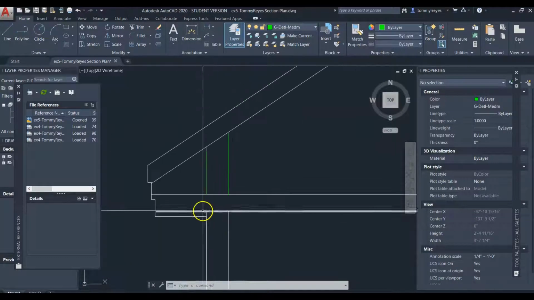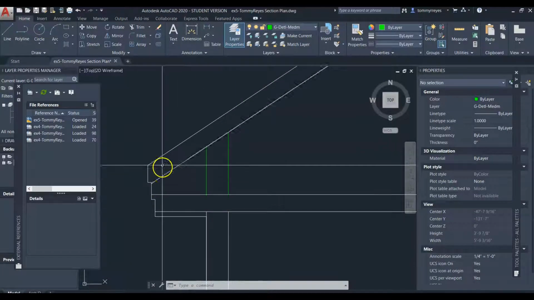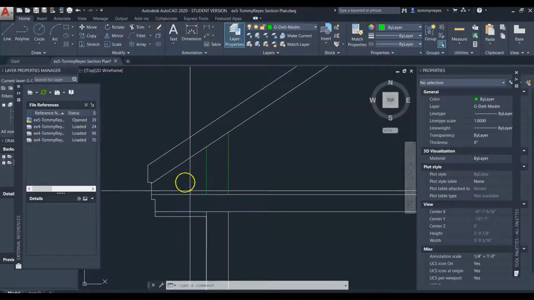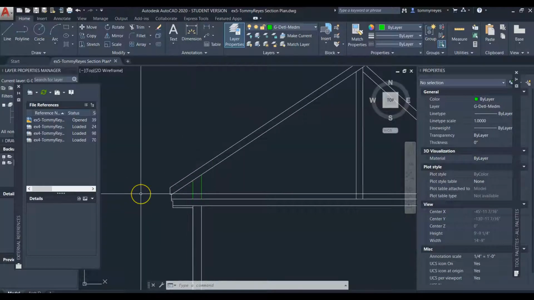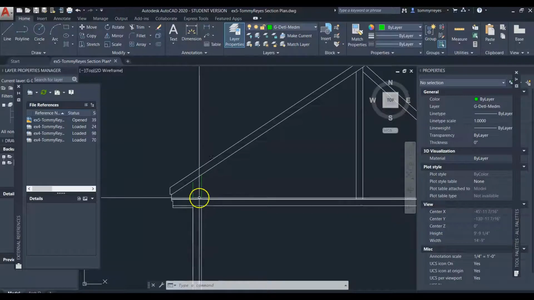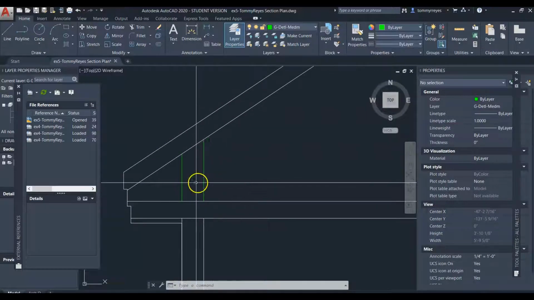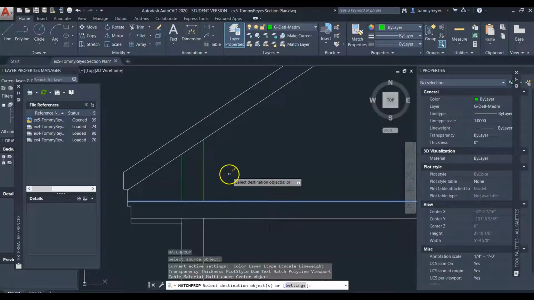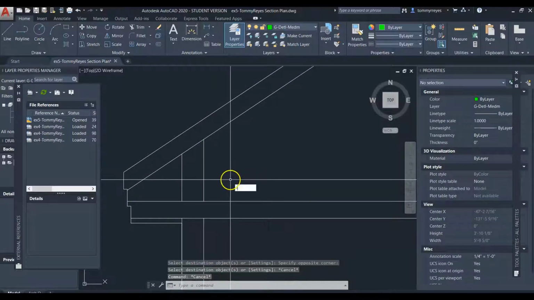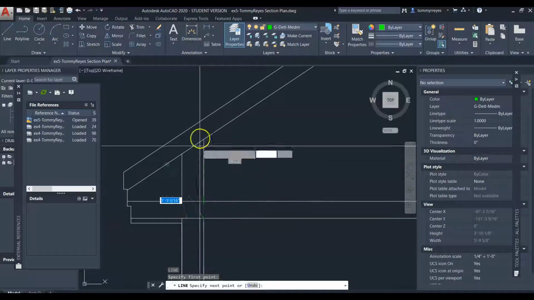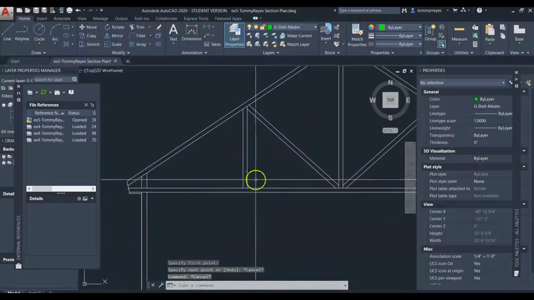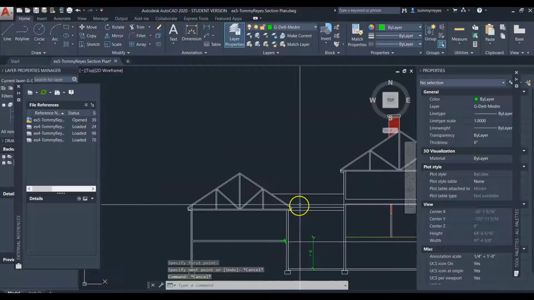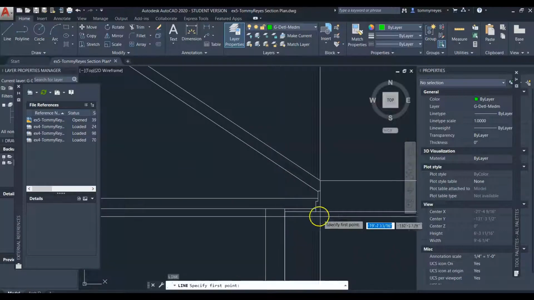So all I did right here at this end, and I know this isn't right, and I'm going to fix that, but we'll get to that later. So let me tell you exactly what I did. I'm just matching properties right now. All I did was draw a line from here to here, and then here up, and then trim, and I'll show you exactly what I meant over here.